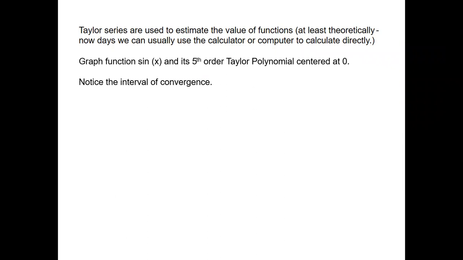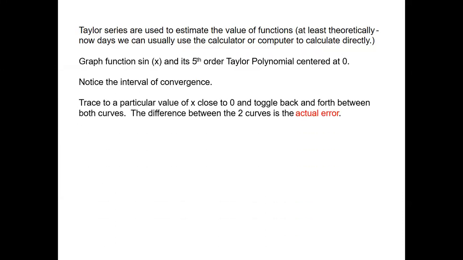And so when I go to graph those, if you want to pause me now, go ahead and put the sine function in, and then just put in the fifth order. That means 5 derivatives out. So you see that fifth power term. Go ahead and graph both of those at the same time.